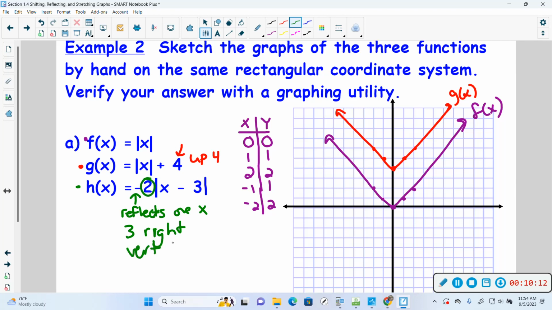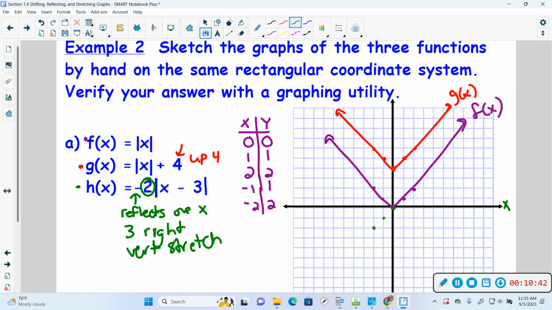Whew. So here's my advice. It's hard, I think, to do it all in one. So here's what I'm going to do. I'm going to kind of step by step it. So looking at my purple parent function v, I'm going to start with the reflecting part. So if I just flip it over the x-axis, clearly the origin is on the x-axis still on there. I'm going to flip the far dot over the x. So instead of 2 up, I went 2 down.